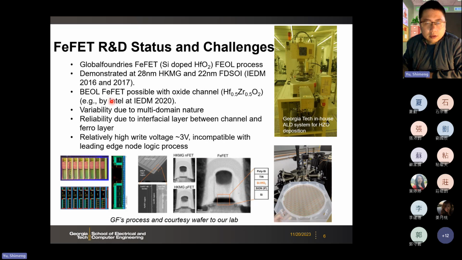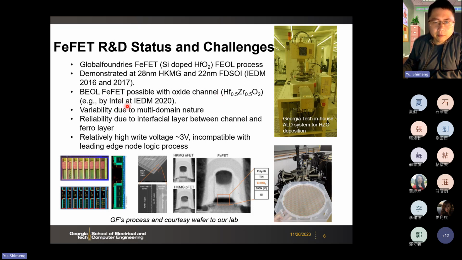This is a front-end-of-line integration, because the ferroelectric is inserted into the gate stack of the transistor in the front-end-of-line fabrication. But you can also do the ferro fully back-end-of-line. That means we do not use a silicon channel. On top of the interconnect, we have another channel material, for example an oxide channel, such as an indium oxide channel, which is a semiconductor as well. We can do it at lower temperature, so we can have back-end-of-line integration of the ferro FETs as well.